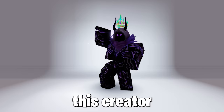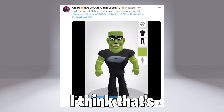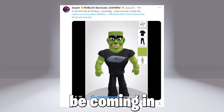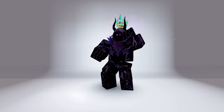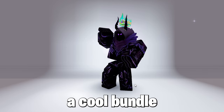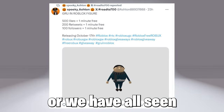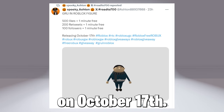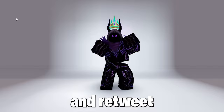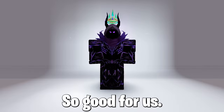Now also this creator will be dropping a Halloween bundle which looks like Dr. Frankenstein — I think that's how you say his name — and it might be coming in the next few days, as you can see, so very cool. Now finally, a cool bundle will also be coming, and this one is known from a movie we have all seen — this one is called The Gru, and will be coming for free on October 17th, and every like and retweet extends the time it will be free, so along time — good for us.